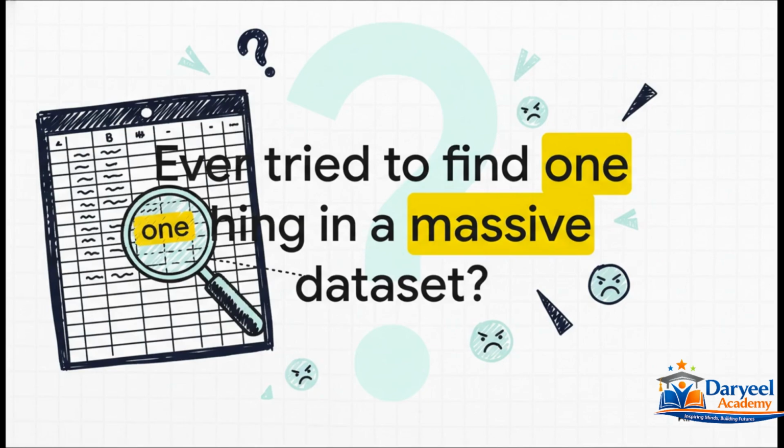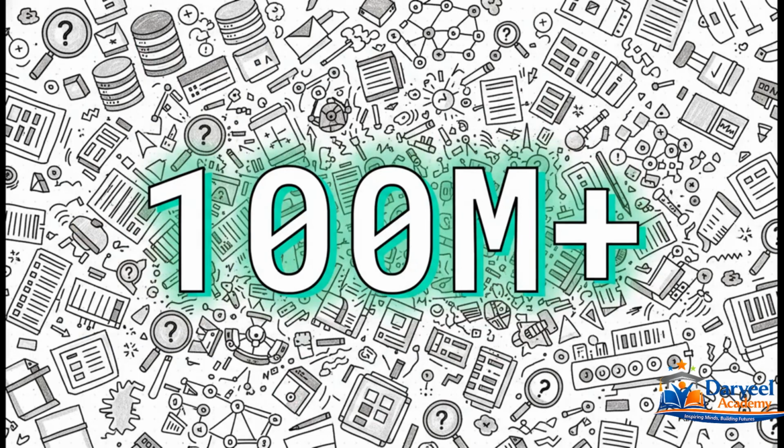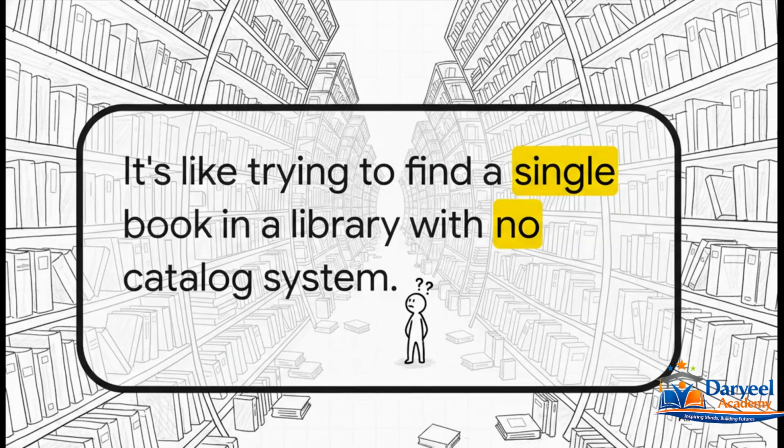It's a huge pain. And look, we're not talking about hundreds of rows here. Modern databases can easily have hundreds of millions of rows, or even billions. Trying to find something by hand? It's not just a bad idea. It's basically impossible. You know, this right here is the perfect analogy. It's like walking into the biggest library you've ever seen to find one specific book, but there's no card catalog, no computer, no system at all, just endless shelves. That's what a database feels like without a way to filter.